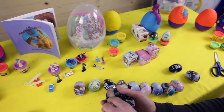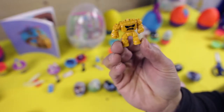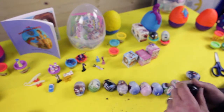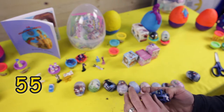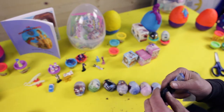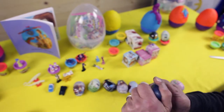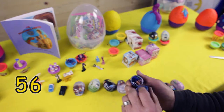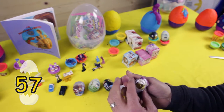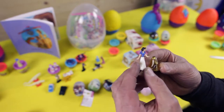And Toy Story. This is Chunk. He's got a scary face. All right, Batman, let's see what's in the Batman capsule. And it's the Tumbler, which we had earlier, the black car. All right, we got another Captain America here. It's our figure again. Either way, there he is. Let's move on to a Disney princess. Let's see who we have here. It looks like Snow White. You can put her in formal and probably informal.